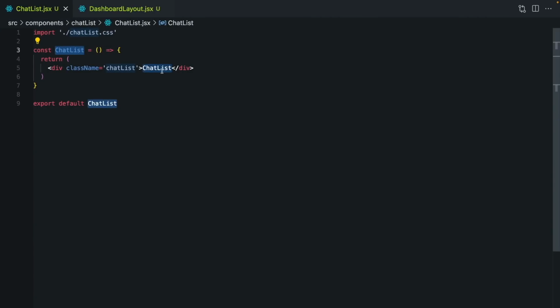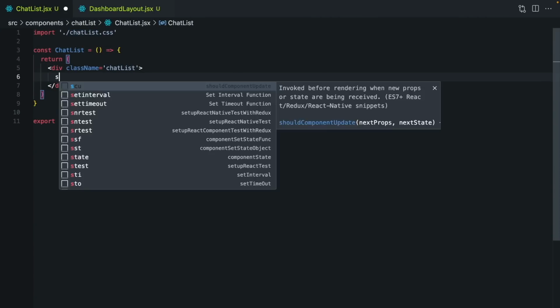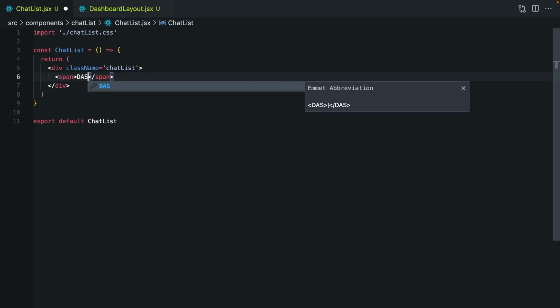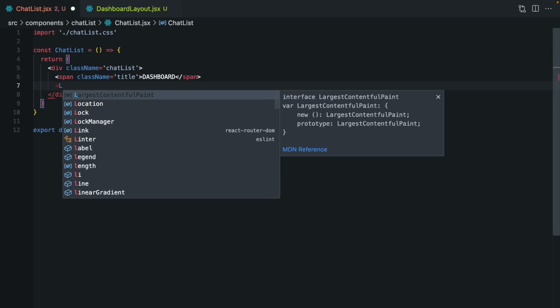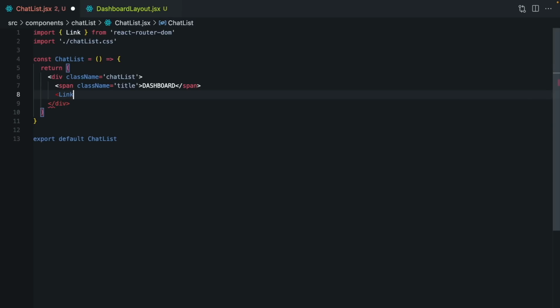I'm gonna close this menu and I'm gonna create a span. Let's say dashboard. I'm gonna give a class name, title, and we are gonna have 3 links. Create a new chat.